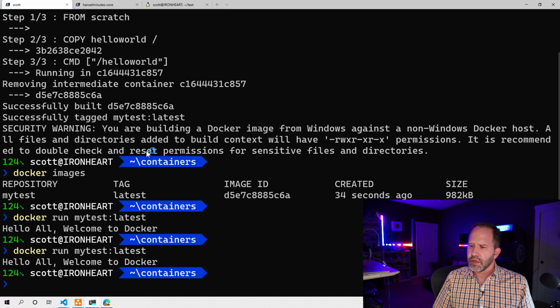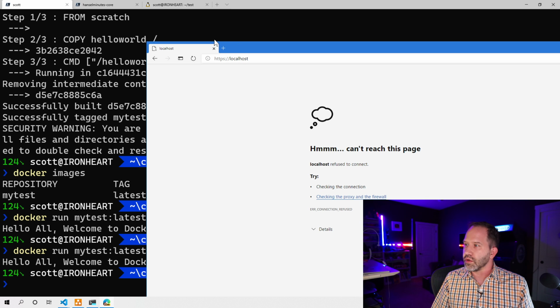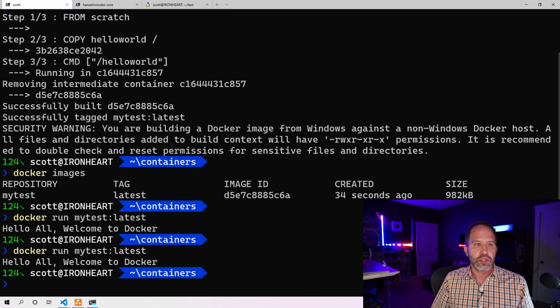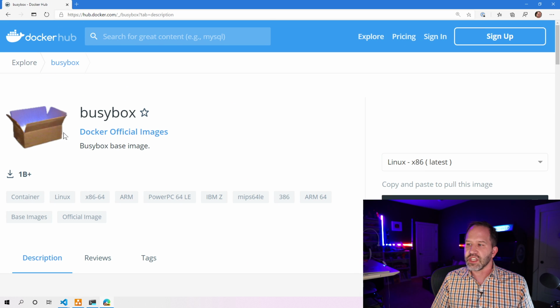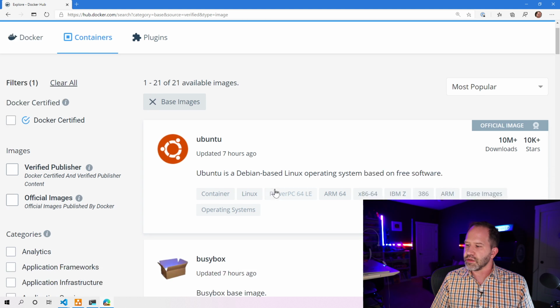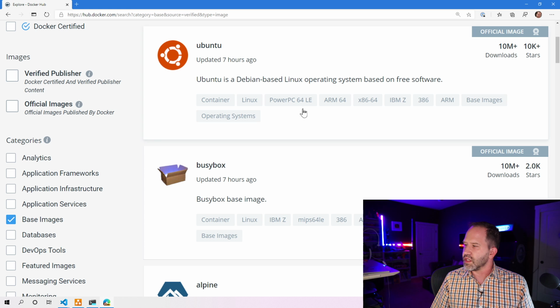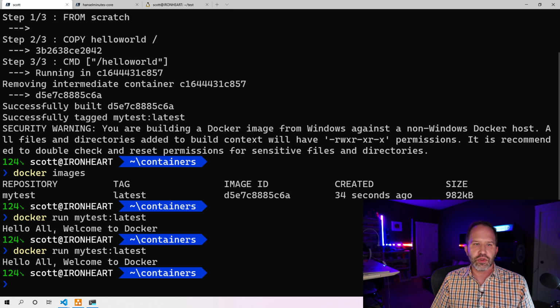So what does that mean? Well, there's another tiny little container I used from scratch. There's another tiny container in the world, and that container is called busybox. Busybox is this tiny little base image. These are all base images that you can start from. You can pick all kinds of base images. I'll pick some different ones, but busybox is the smallest possible Unix thing that you could ever start with.